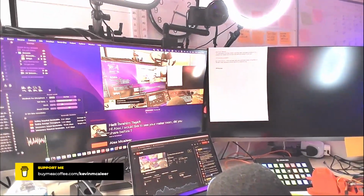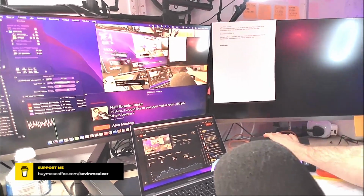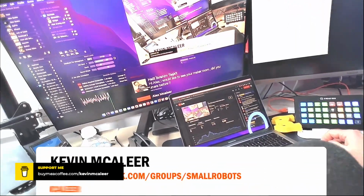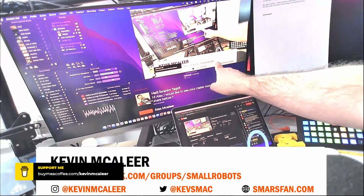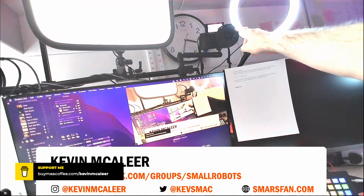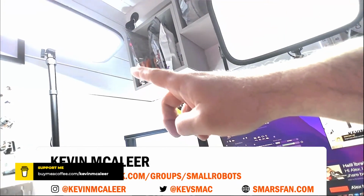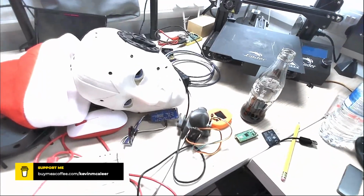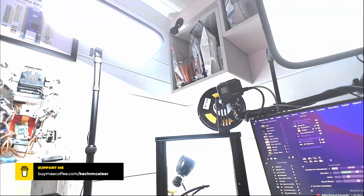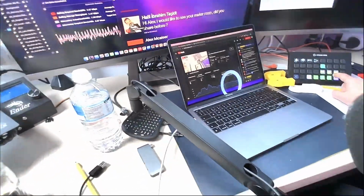I've got two monitors, and I've got this thing called a Stream Deck, which enables me to change scenes very easily, or do things like if I press that button there, you get this nice little thing pop up that shows all the media links. I've got my show notes there, just literally printed out every time. The main host camera is just there, and I've got a little ring light, a key light. There's another key light there, which is for overhead stuff. So when we're doing the overhead stuff, you can see that there. What else? If I turn that off, and I'm just going on my Stream Deck here, I've got these different buttons.